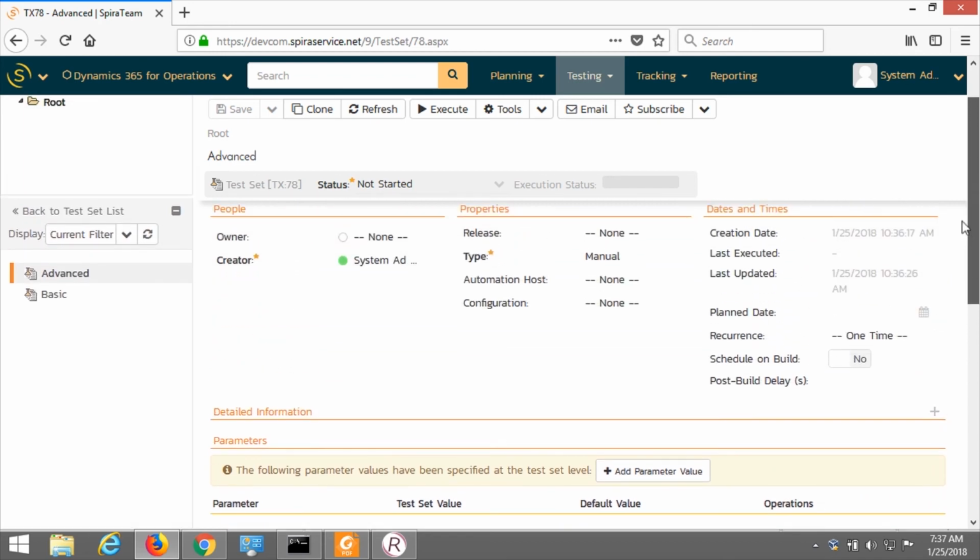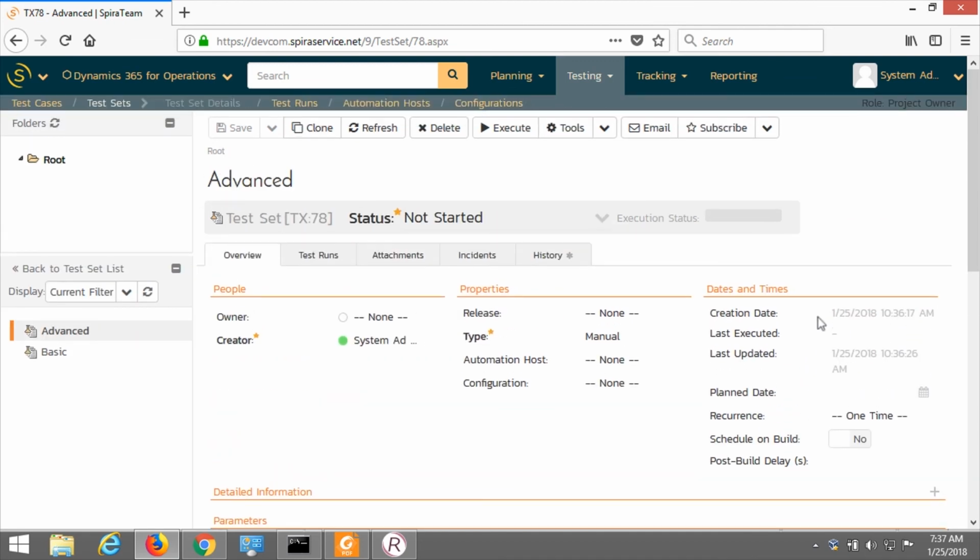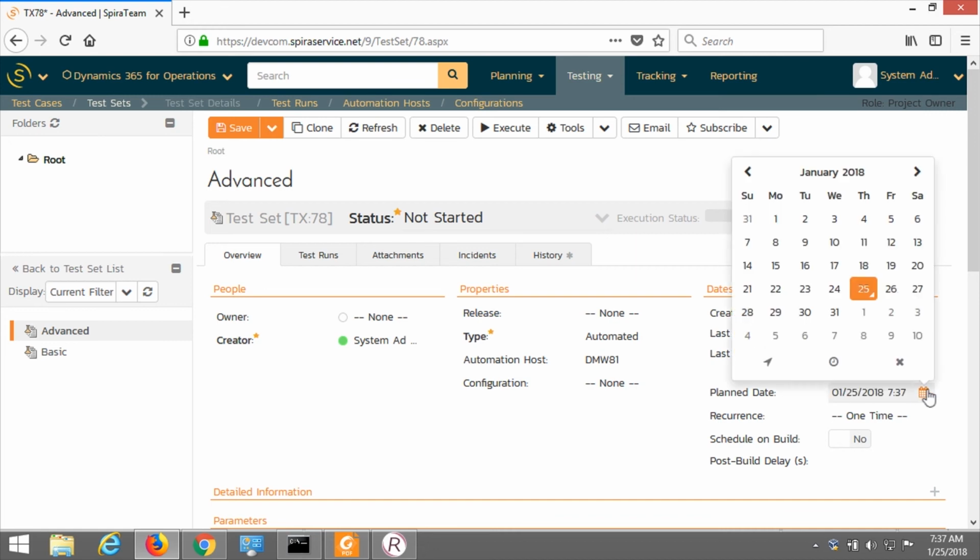Okay, and the last thing I need to do with the test set is I want to say that it is an automated test set, and that I want to execute it on a host with this name, BMW1, and I want to schedule it to be executed.